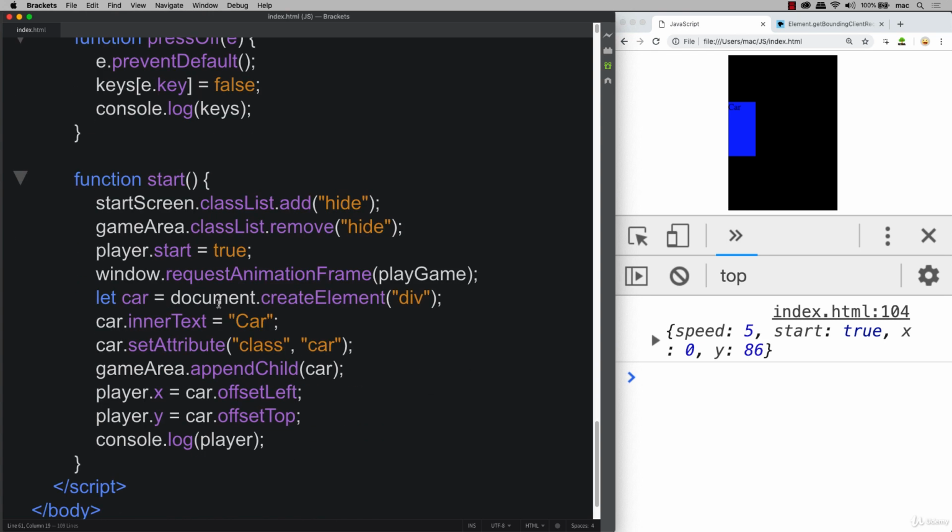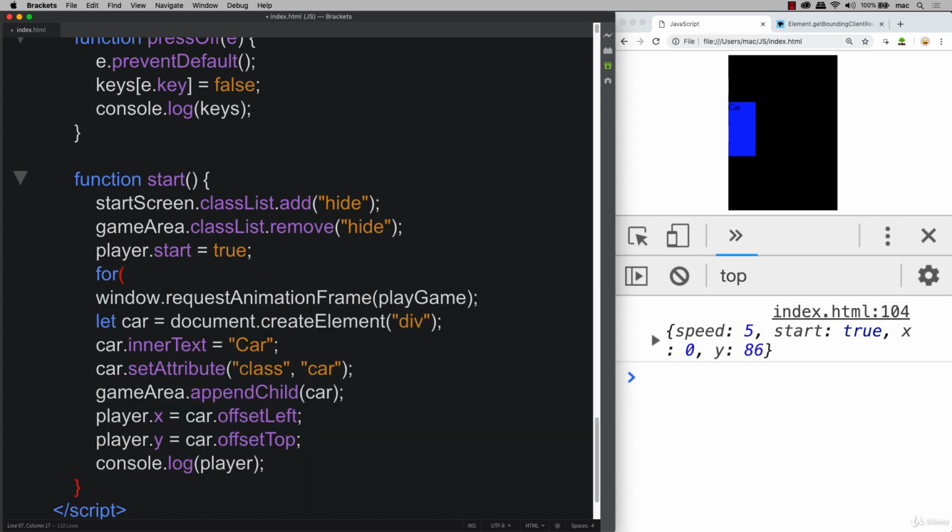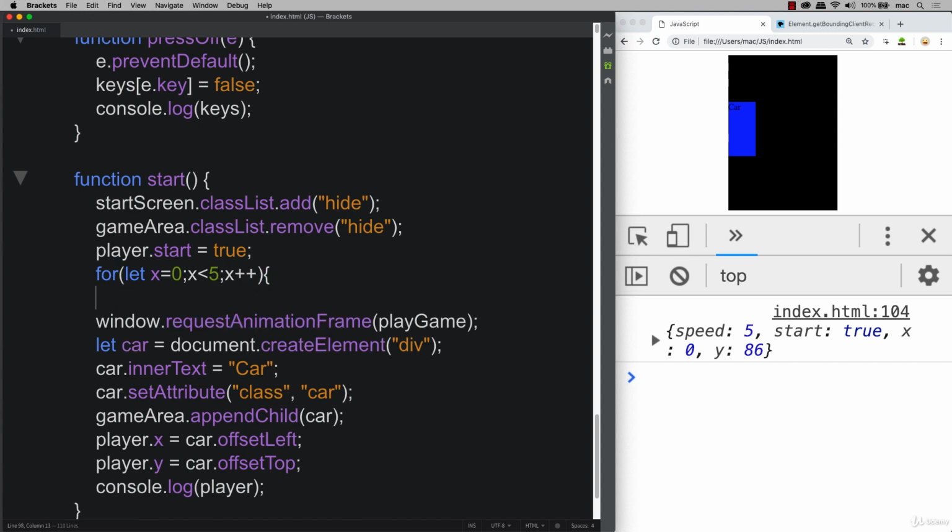So as we start the game, this is where we can generate the lines and then add them dynamically onto the page. So just before we build out the car, so the car can go on top of the lines, we're going to build out the different lines on the page. So creating a loop, setting x to 0, looping while x is less than 5. How about we create 5 lines so we can break out of our loop?